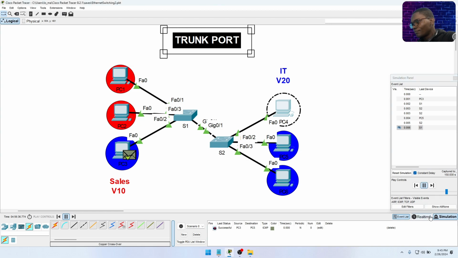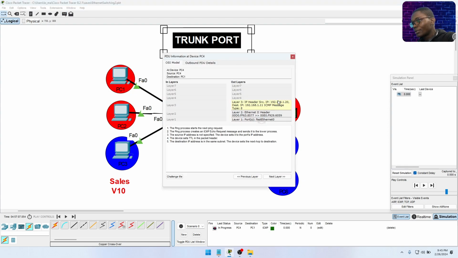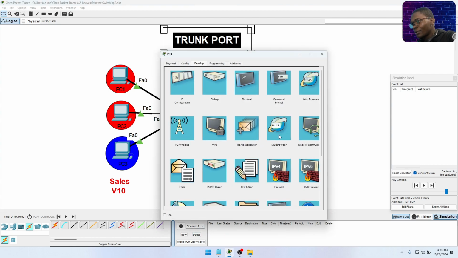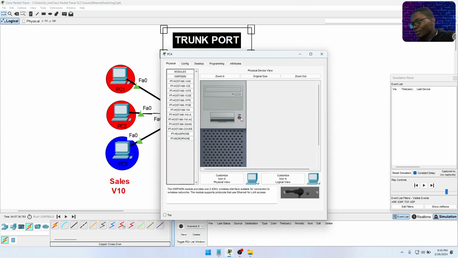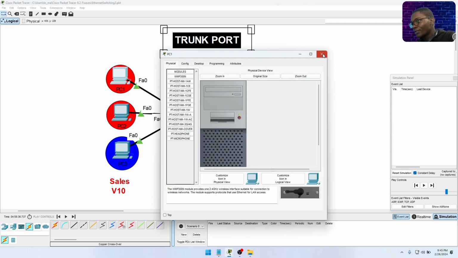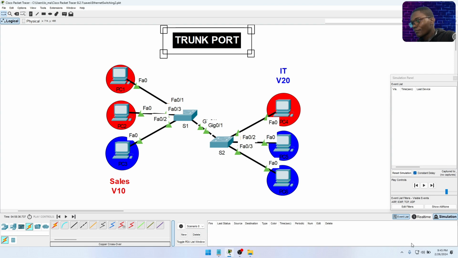So let's try now. Let's delete that. Let's send a ping from PC4 to PC1. As you can see here, this is another unicast, sorry. But let me do the following. I'm gonna turn off the device to clean the ARP table cache information.